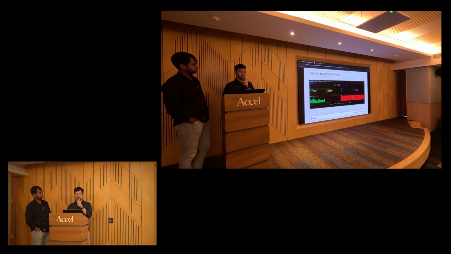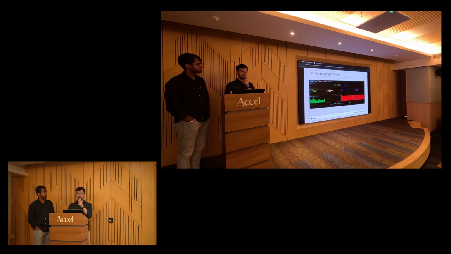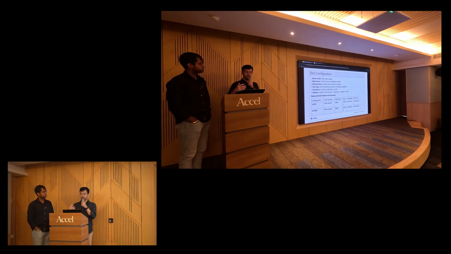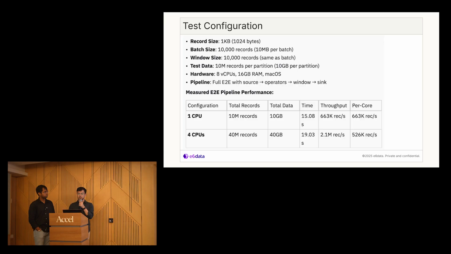So very initial results were super promising in the sense that they at least match the performance of existing systems like Flink, while still giving us tighter control because you are fully aware of the code base. This is a snippet from a CLI tool we built to constantly evaluate our dev cycle, like what's the performance, what we're doing. In this kind of test configuration, for one CPU, we were able to process about 600K records per second, with every record being 1 kilobyte. And the fact that we built this notion of operators and this logical graph allows us to also somewhat linearly scale as the number of CPUs increase.